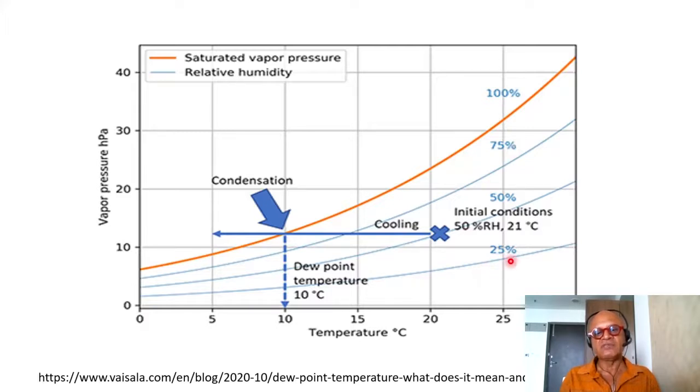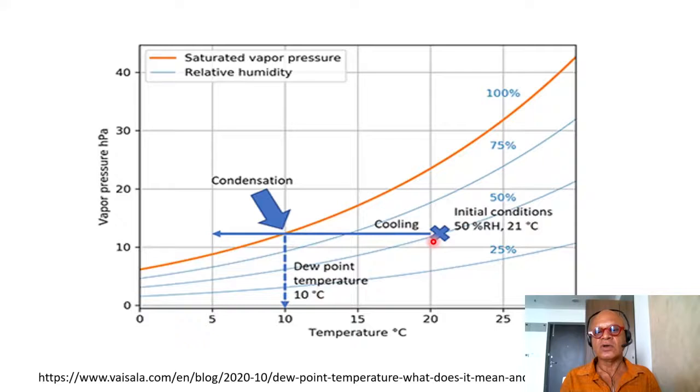So you can bring an air parcel to saturation either by adding water vapor to it. So let's say at 25 degrees centigrade you have an air parcel at 25% vapor pressure. You can add more water vapor to it, to bring it up to here, or you can cool it. So you can take this air parcel and keep cooling it till you hit saturation. Obviously 25%, 25 degrees doesn't hit saturation till 0 degrees centigrade, so you have to go negative.